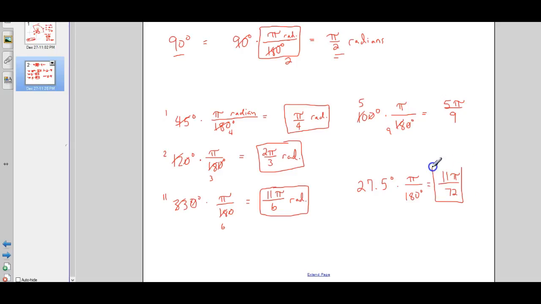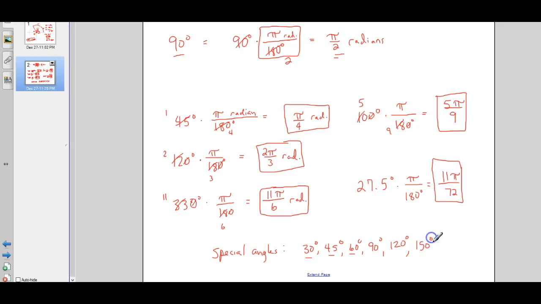Now be careful when you're doing this, because sometimes in your homework it'll ask you to round these, especially if they have decimals in the degree measure, and it's fine to round those a lot of times. But there'll be many times with what we call the special angles, and the special angles are going to be multiples of 30 degrees, 45 degrees, right? So 60 degrees is a special angle, 90 degrees is a special angle, 120 degrees. Basically, if you take these first three and you start doubling them and adding them together, you'll start getting what we call the special angles.